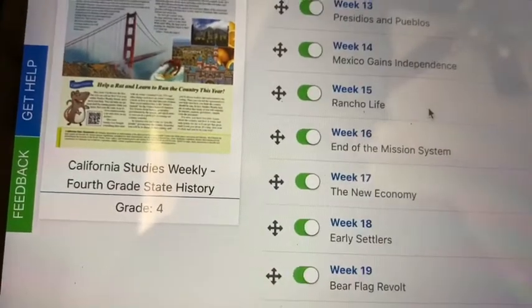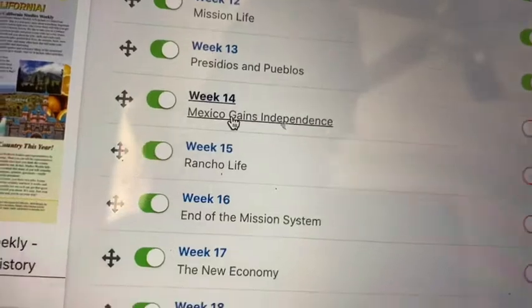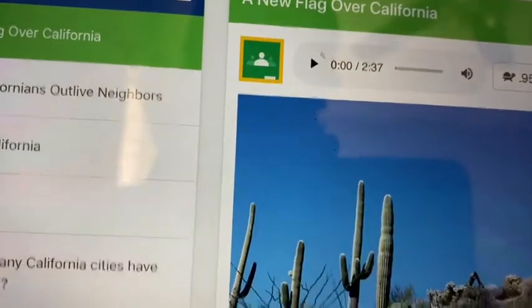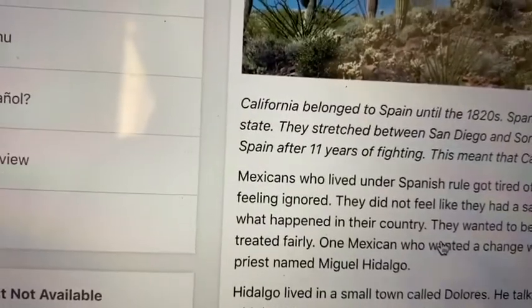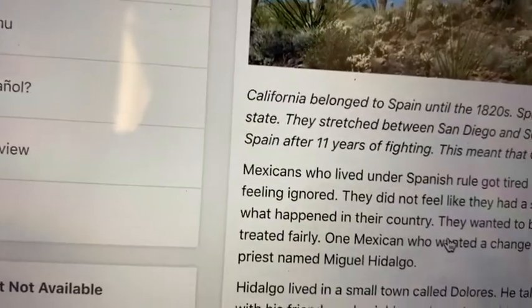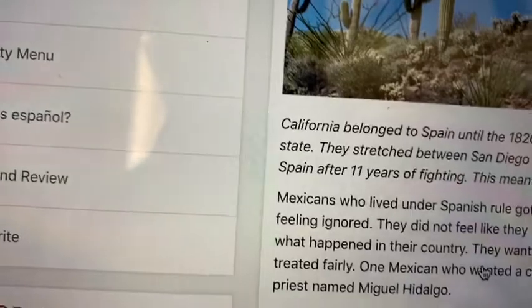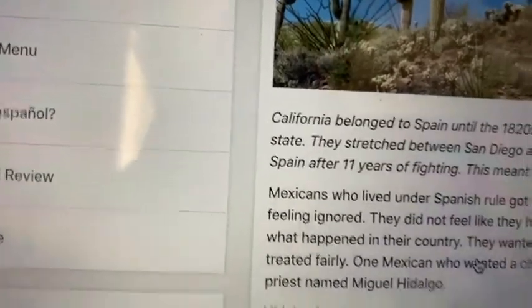And then for social studies, same thing. You do have a test tomorrow. It's gonna be on Mexico gains independence on this one. So you are going to go ahead and read it. I'm gonna leave some questions on your Google form, and that'll give you an idea of what type of questions I'm gonna ask for tomorrow's test, okay?